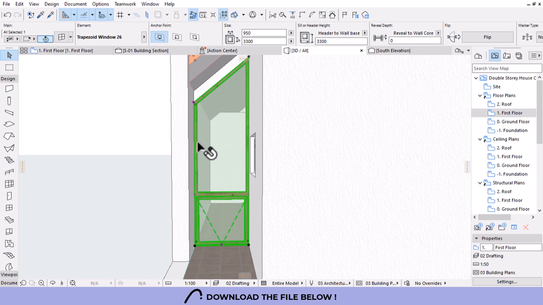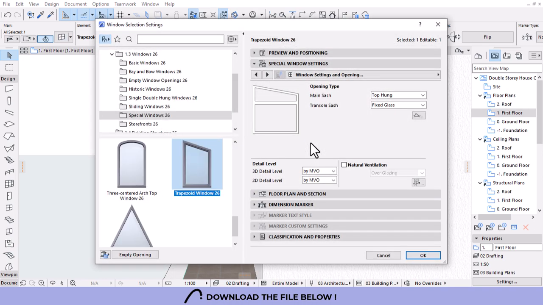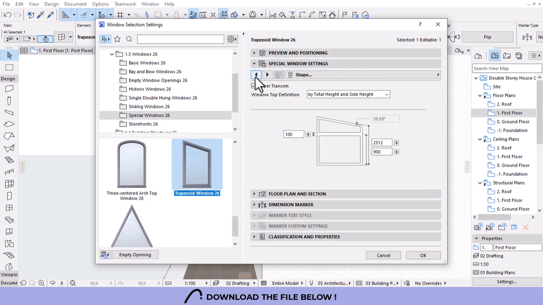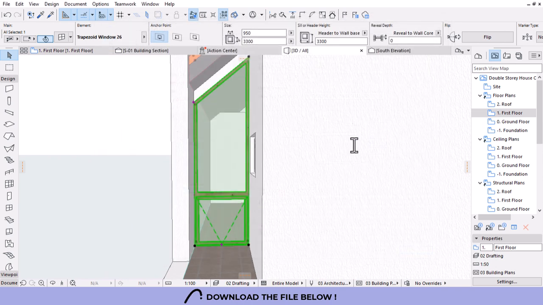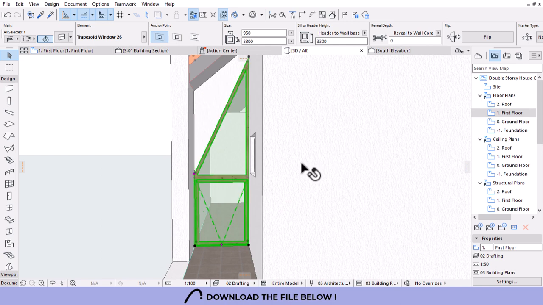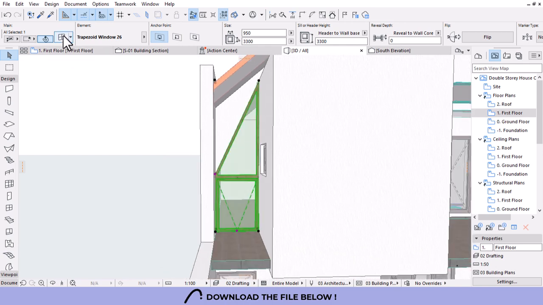I don't know if we can add another layer of another transom to this. Let's see. Let's go back here. We cannot. So let's just set this to 1.2. This to 900. Oh.